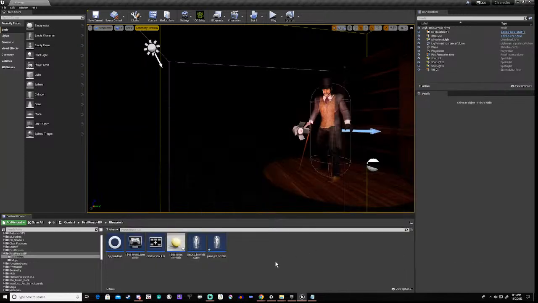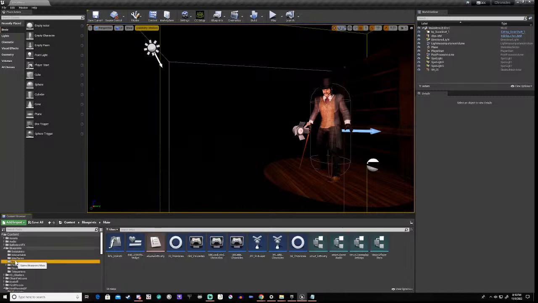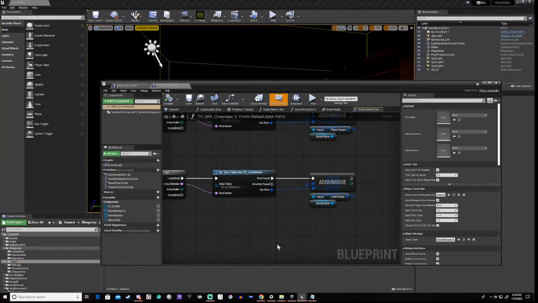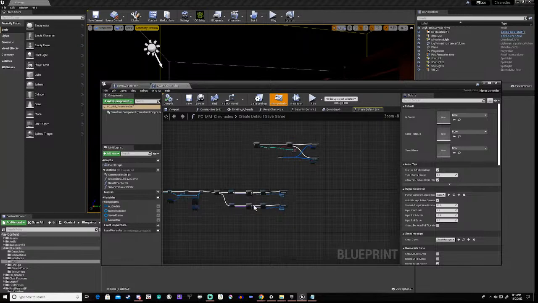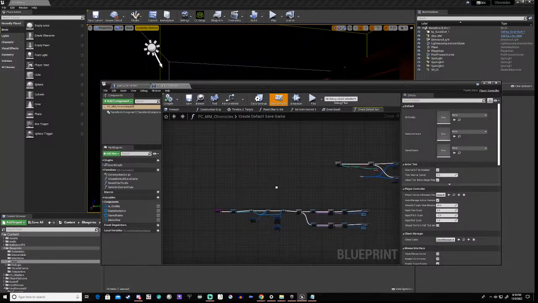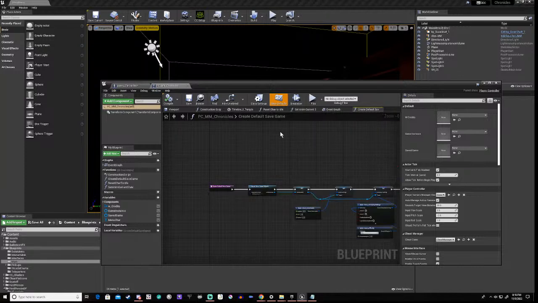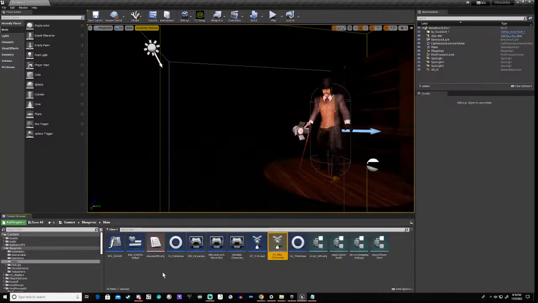So now we want to go and get our menu controller. Okay. And it might not be in here. In fact, it won't be. But we might need to take a look at that.